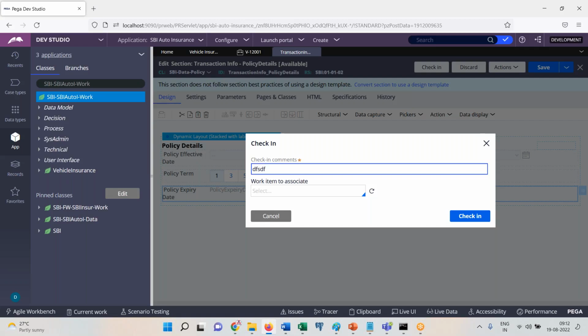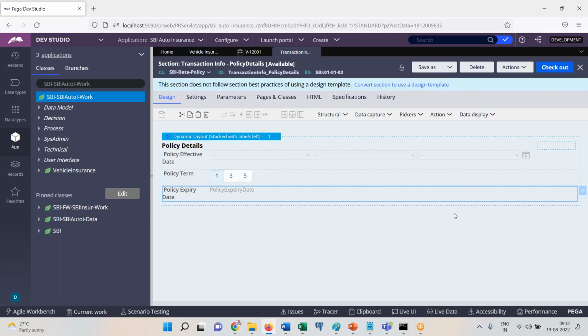Based on this, you know easily what the calculation should be. Policy expiry date is to be calculated based on effective date and term.